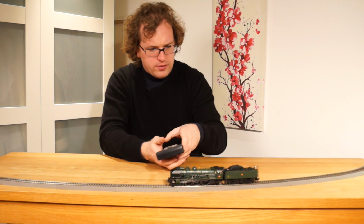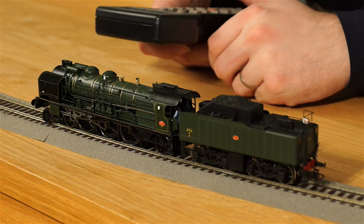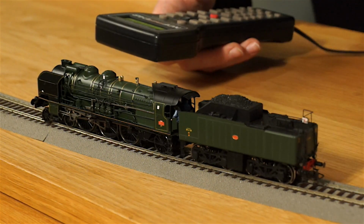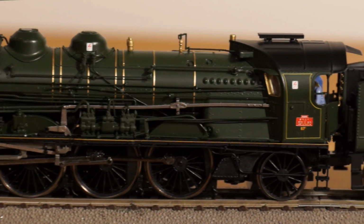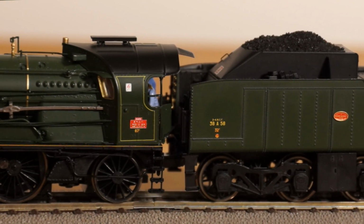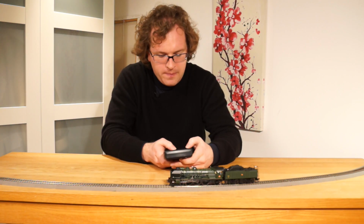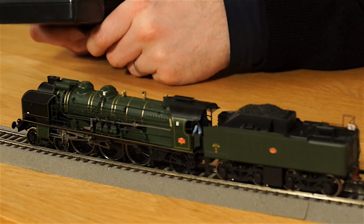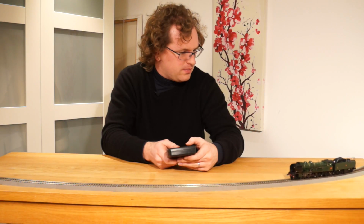I'm told that it'll run on DC and DCC. I run everything on DCC. I kind of think that running things on DC puts an extra strain on the decoder. And when you think this is a LokSound decoder, just the decoder itself is probably £150. That's a lot of money to be pumping DC current through. And yeah, I don't think that's a good idea. I'm running it on an NCE PowerCab. Everything is just beautifully smooth. It's exactly as you'd expect from a Continental model.